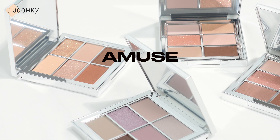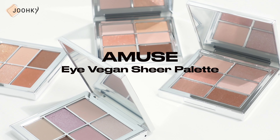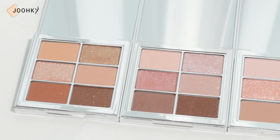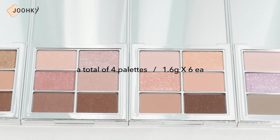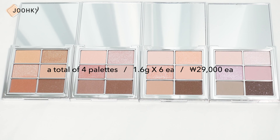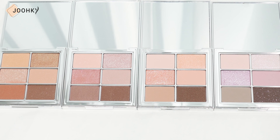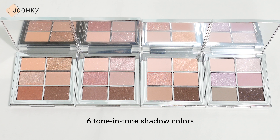Moist Microfiber Eye Vegan Makeup with transparent and dazzling textures — Amuse's Eye Vegan Sheer Palette. With two new addition palettes, they are a total of 4 palettes. The palettes are said to have been designed to reflect Amuse's attitude of being confident and freely expressing yourself to the gaze of the people around you and those who love you.